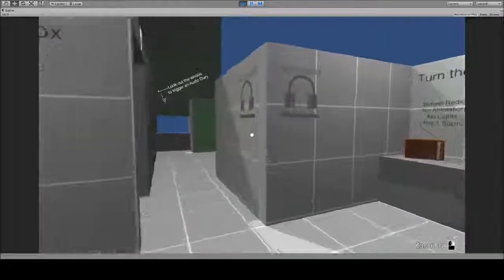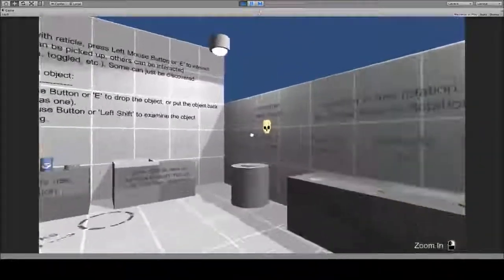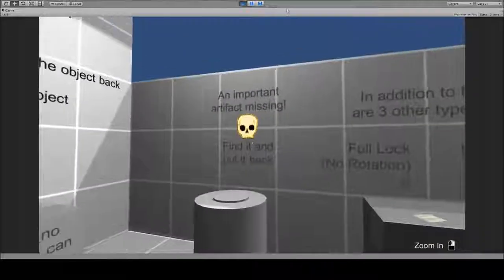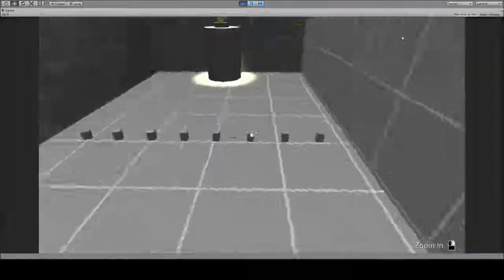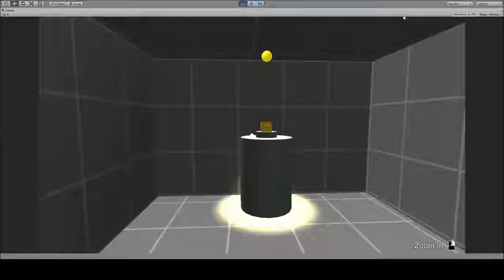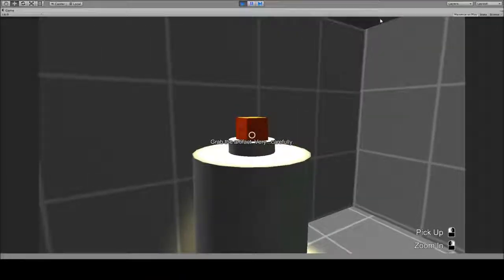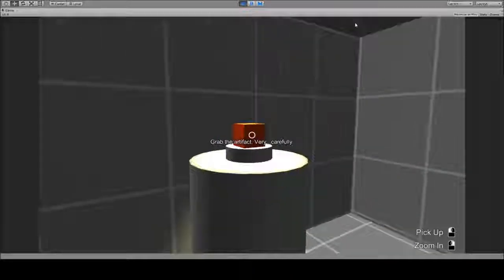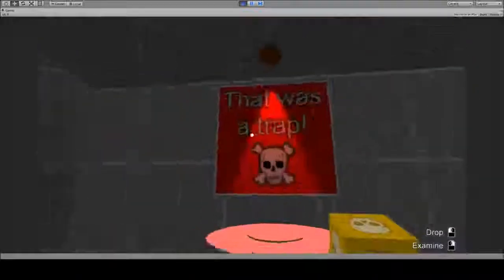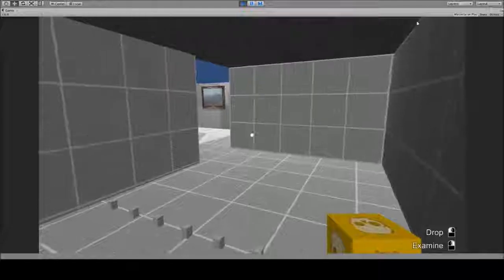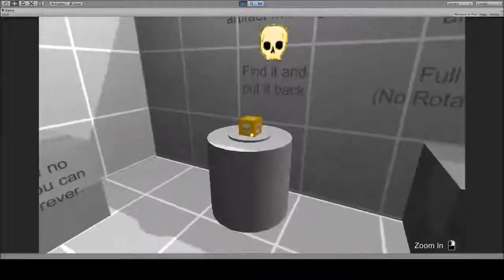So one thing we can also do is make sort of complex scripted events that are triggered by an interaction. So if we look over here, we see that there's an artifact missing from this pedestal, and we need to find it and put it back. So if we go over here in this sort of dungeony looking room, there's some ominous looking kind of spikes on the ground and some other stuff, a little bit Indiana Jones-esque. So if we grab this artifact here, it will set off a series of events. So if we look quickly, it looks like something's going to happen. Oh no, we can't get out. There's some sort of scary thing that happens here. And then now we get released. So once we're released, we can walk back over here and then I'll put the object back where it goes.